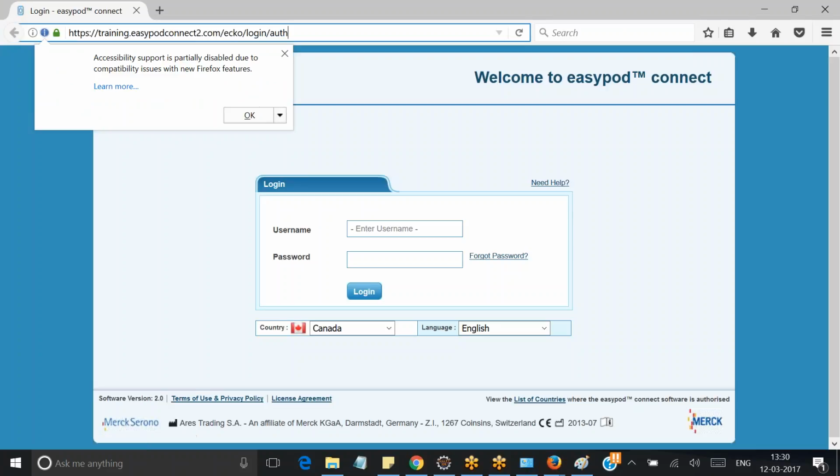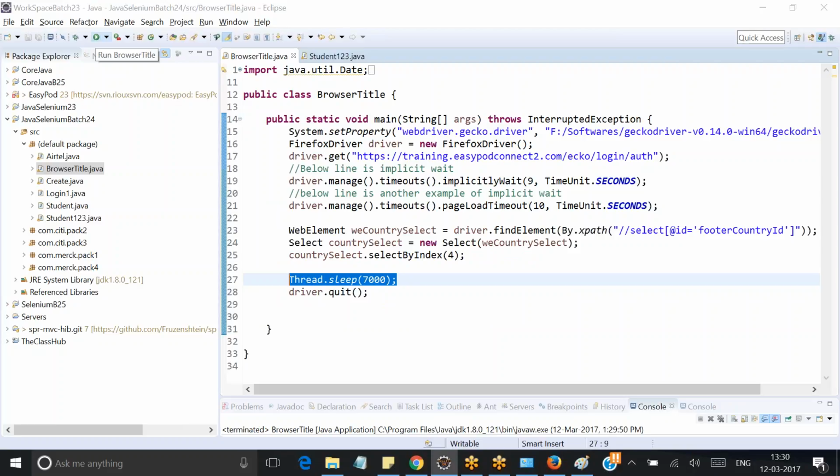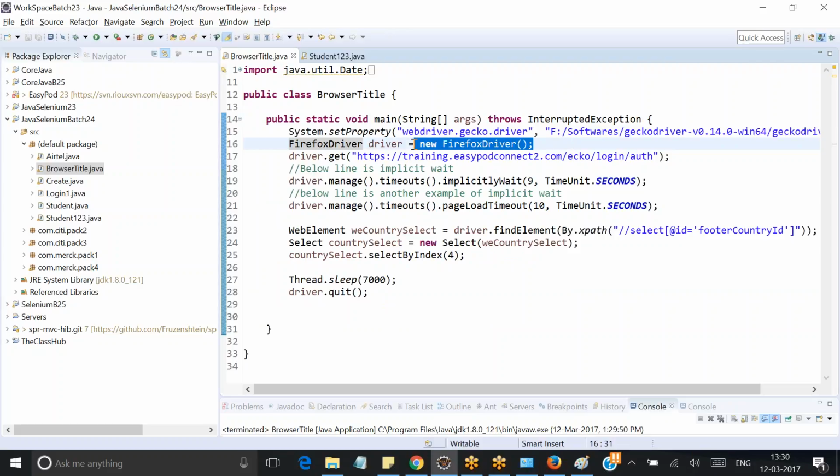We can see Canada has been selected and now it is closed. Ayushi is asking if line number 16 is a constructor. Absolutely, Ayushi, yes, line number 16, new Firefox, this is also a constructor, guys. Sorry, I thought I had taught you the constructor. No, I will teach you in the next class. But as of now remember this is how you create an object of a class, and a constructor takes some arguments. It's the same as methods.